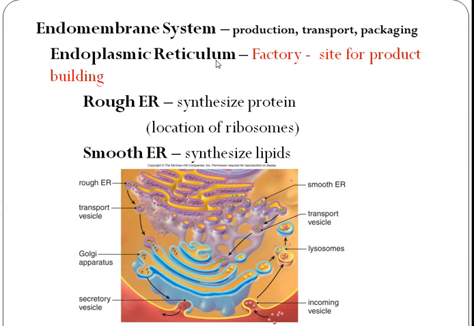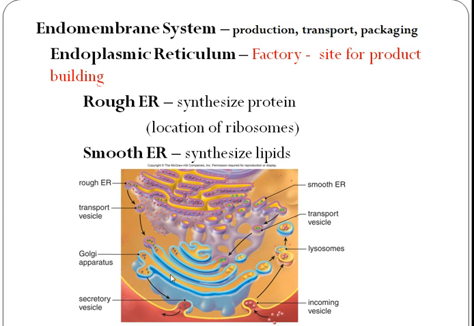Here's the endoplasmic reticulum. That includes the rough ER, there's the E and R, and the smooth ER. Those are these guys right here. This rough one is called rough because it has those little bumps all over it. There are little red dots in our diagram. Those are ribosomes. That's where we're going to make proteins because ribosomes make proteins.